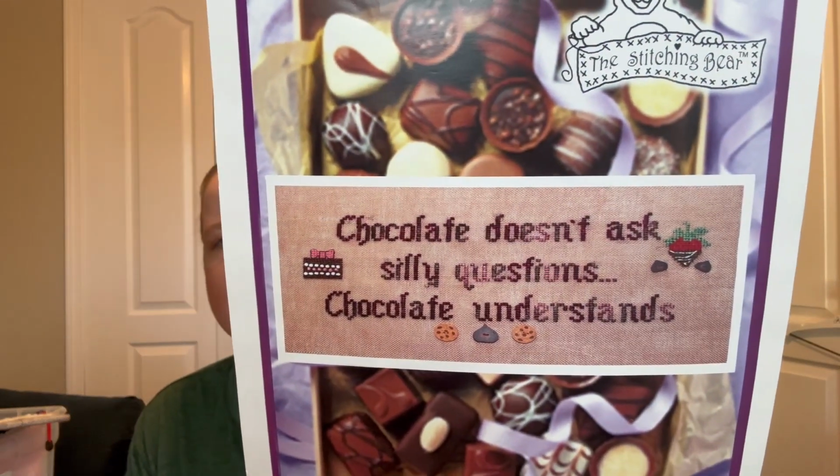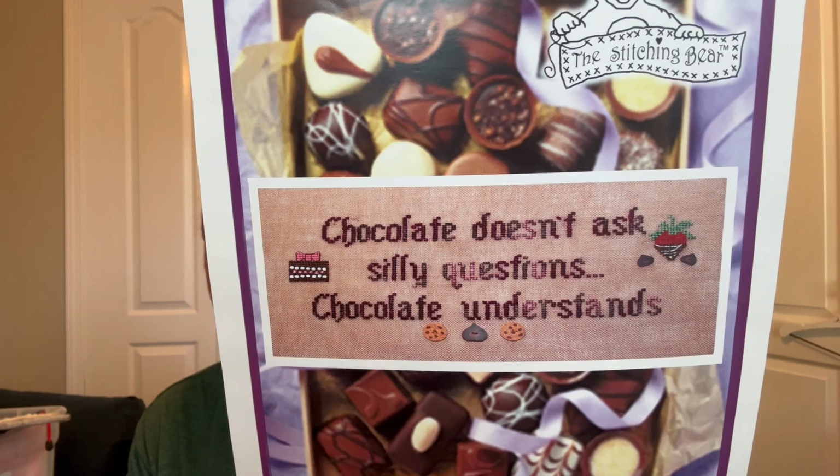So next up is another new start. It's the week of the new starts, right? This is from the Stitching Bear, and it is called Chocolate Understands. And it says, chocolate doesn't ask silly questions, chocolate understands.